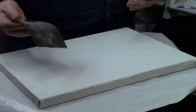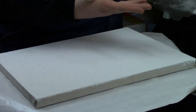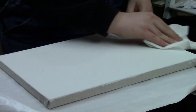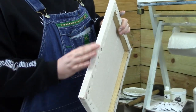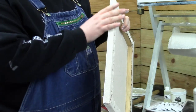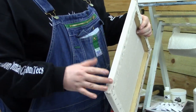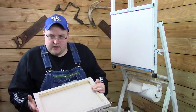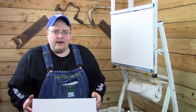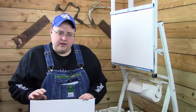Again, no pressure on this — it's going to sound like I've got pressure because of the mics, but there's no pressure. That canvas is perfect. We'll dust it down anyway before you paint — always give it a nice dusting and she is ready to be painted on. Now you can see I did not coat the sides of this canvas — you can coat that if you want. Sometimes I like that look on my canvases. You can make these in any sizes and about any shape you want. If you don't like stretched canvases, you can also make your own panels by gluing the canvas to some masonite board.